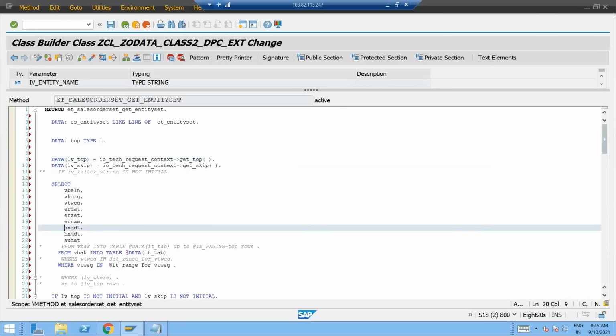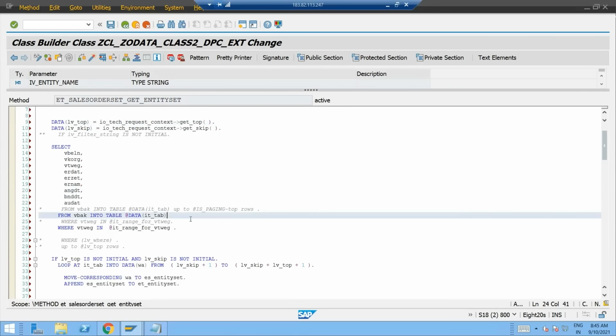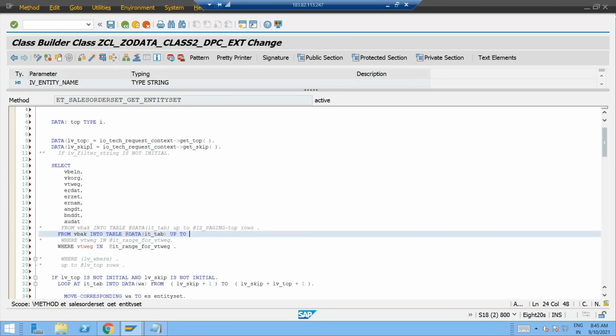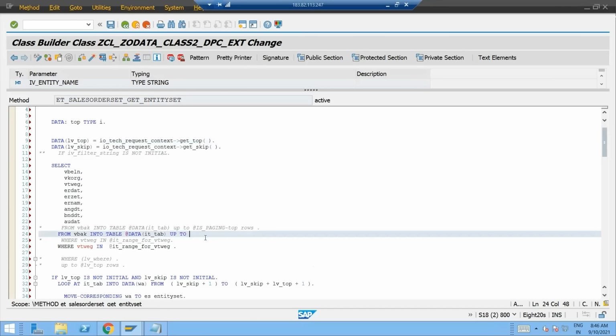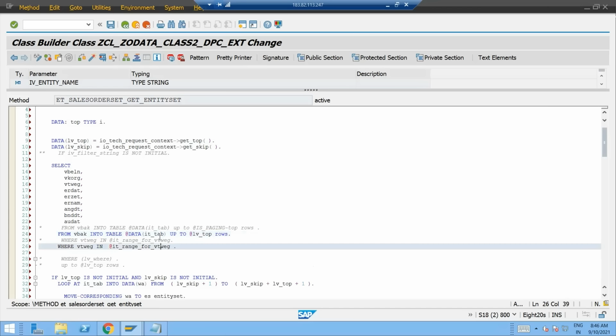Select all these things, up to how many rows? Up to LV underscore top rows, right? This is now not required.